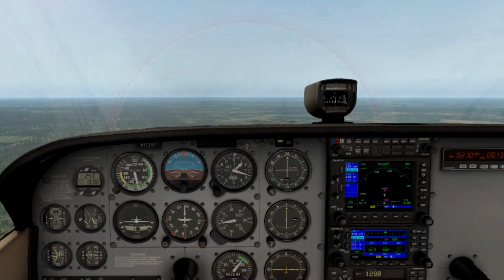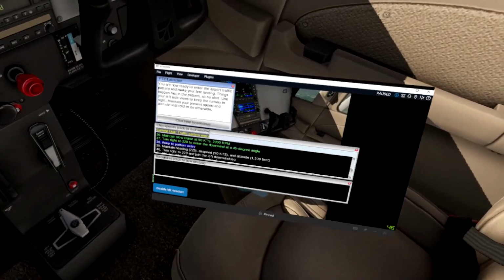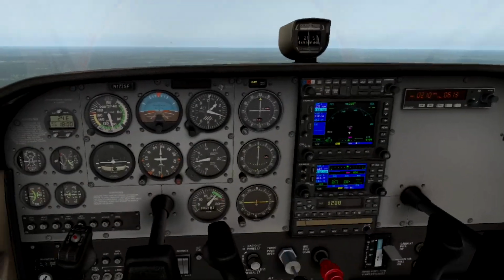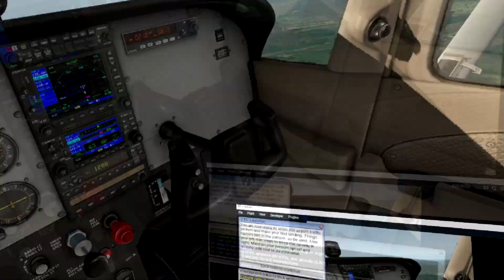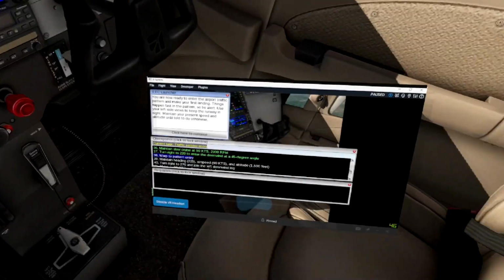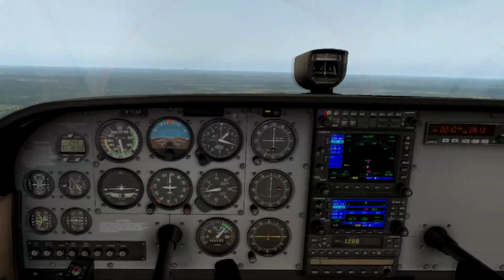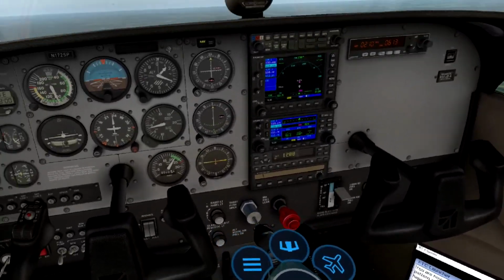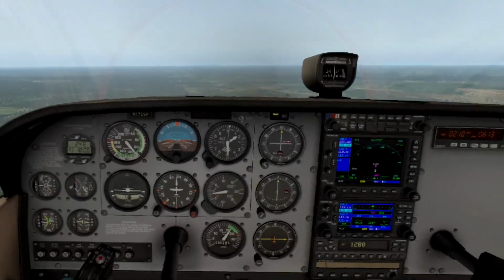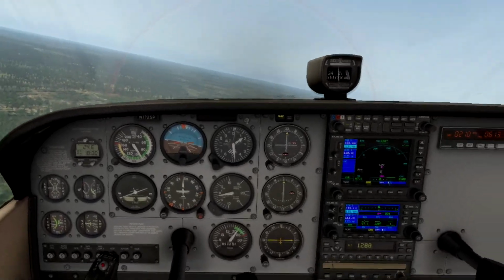Warp to pattern entry. Alright, warp to pattern entry. Maintain heading 225. So, I'm going to have to go a little bit over. Unless this thing says 221. So, 225, 90 knots, 1500. Okay. Maintain heading, airspeed, and altitude. Wait, 220 shifts over here.